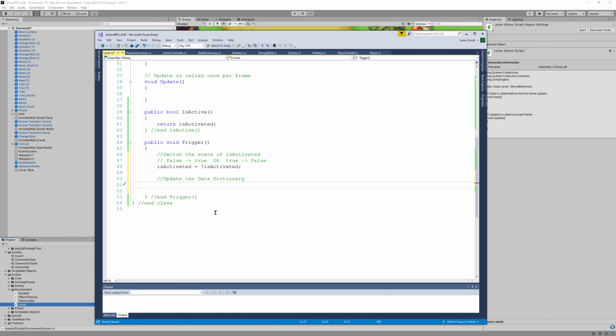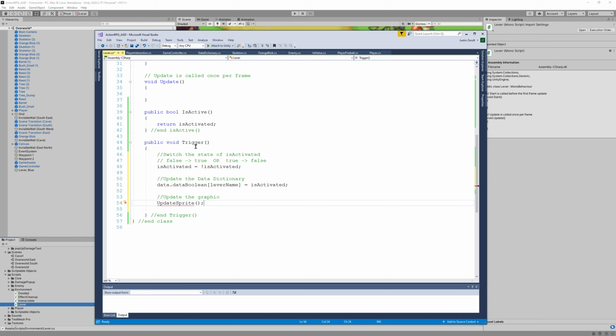So we need to keep track of the state of this switch. And so we're going to do that by accessing data.data boolean lever name, and we're setting that to is active. Remember what I said, that we're going to run that initialize check to make sure that it's properly set up so we can be guaranteed that all this stuff exists anywhere we need to. And we're going to update the graphics. So we're going to need a method called update sprite.